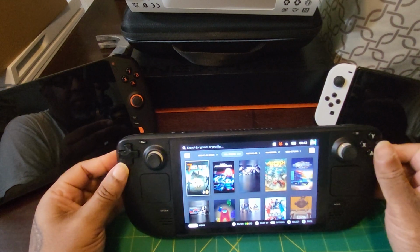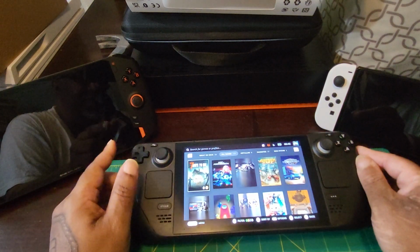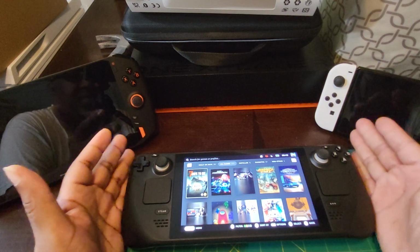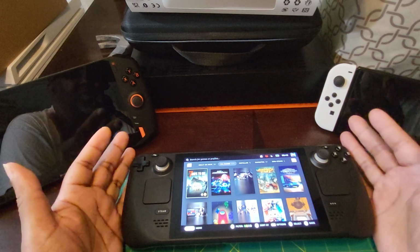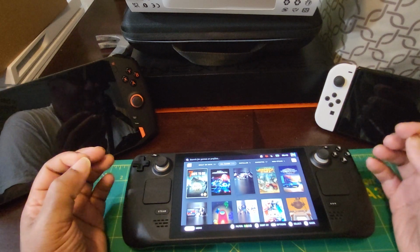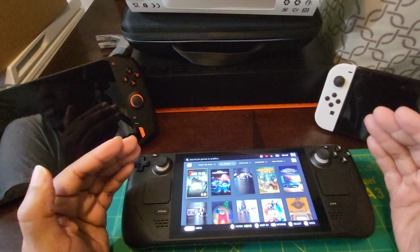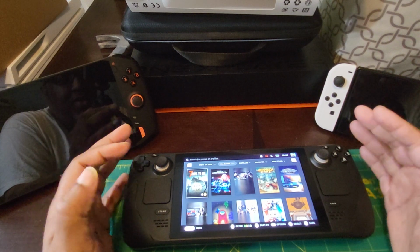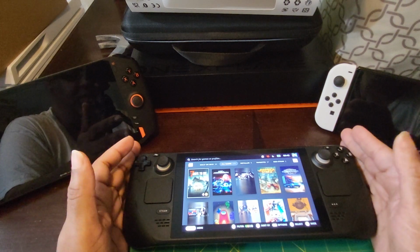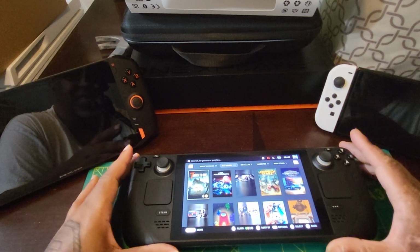So yeah, my first 24 hours, or my first day with the Steam Deck, was mainly spent in the very beginning being very nervous about all the things that I have to do, and I still have to do them, right? I haven't done them yet. I still need to do them. One big thing, I was waiting for the SD card to get in, and so now I don't have an excuse. I gotta do them, but yeah. So all that computer heavy stuff has me nervous, but at the same time excited. Once I get all that stuff going and I feel like this thing is working to its full potential, at least as it sits now, it's gonna be really cool.